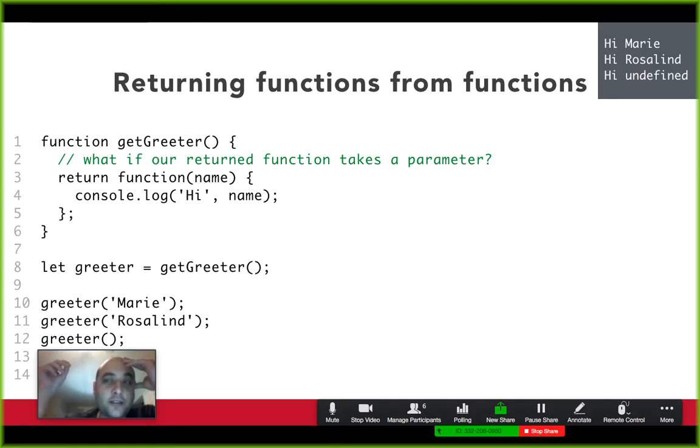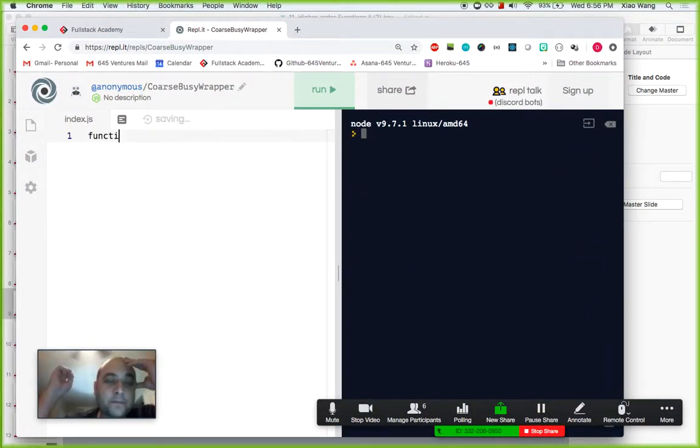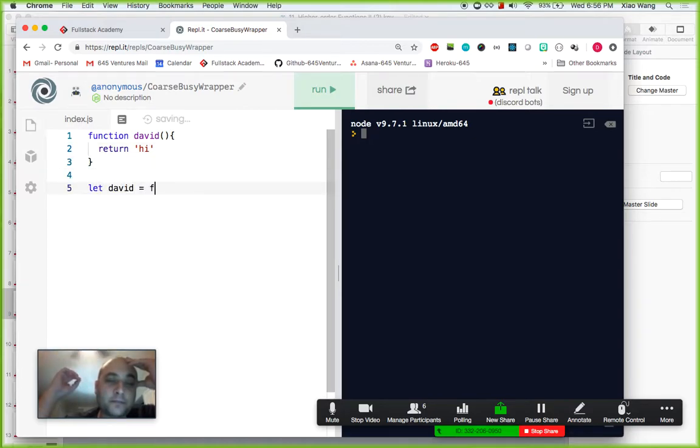The return statement is not doing that. If I understand your question correctly, you're asking something like, let's say I have a function I call David, and this just returns hi. This is equal to saying something like let David equal function. So these two are synonymous. And so if I was to have something here that says return David, this would say David is a function, and then this would also say David is a function. So that's what these two are doing.